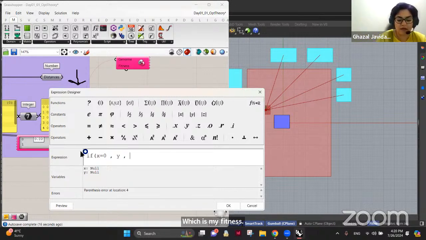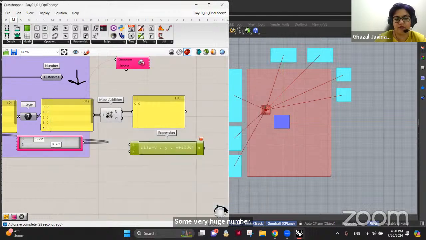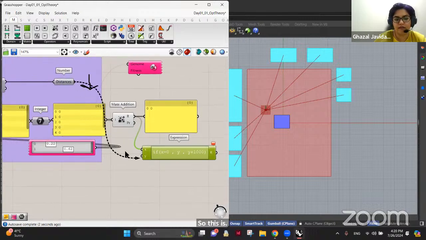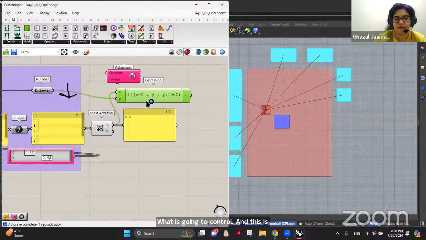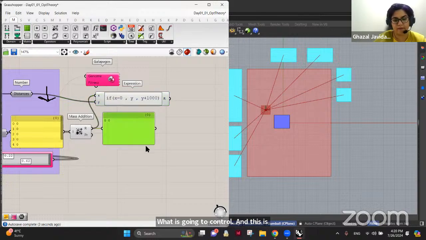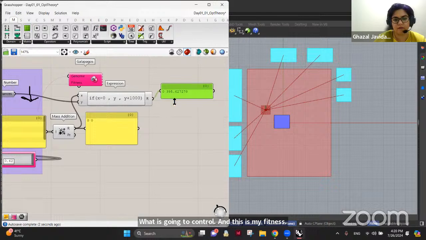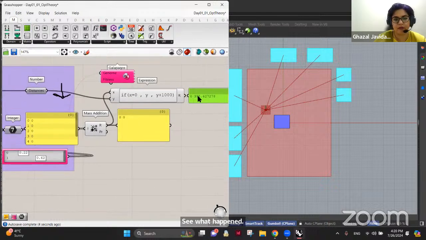Else, add some very huge number to the fitness and then return that. So this is what is going to control, and this is my fitness. See what happened. And let me put the panel here as well.